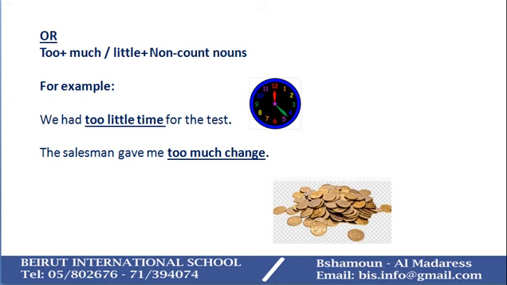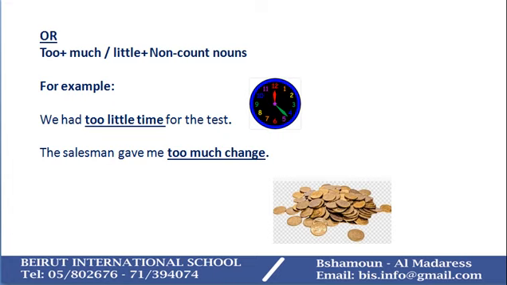Too can also be used with other quantifiers, especially much and little, if the nouns we want to describe are non-count nouns. For example, we had too little time for the test. This means that the students did not have enough time to finish the test. The time they were given was way less than they needed in order to finish the test.